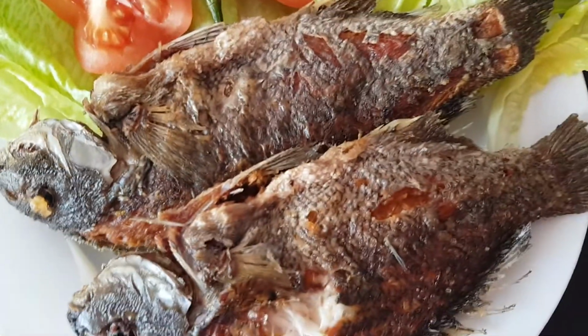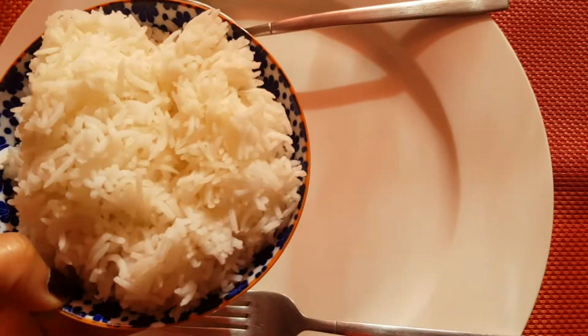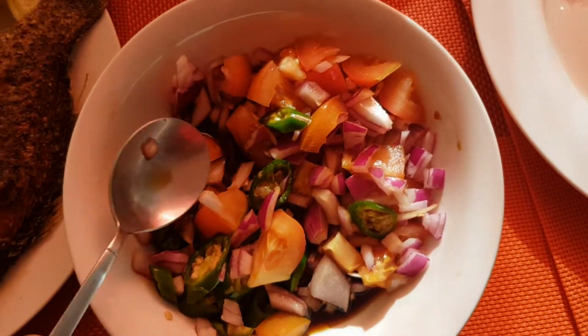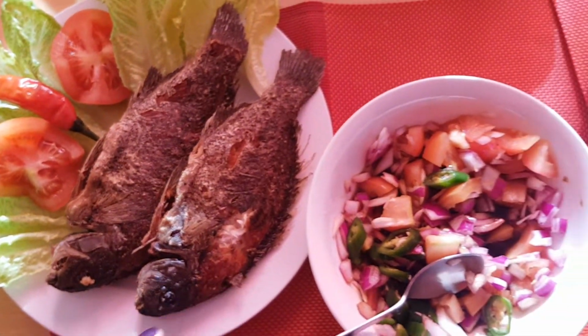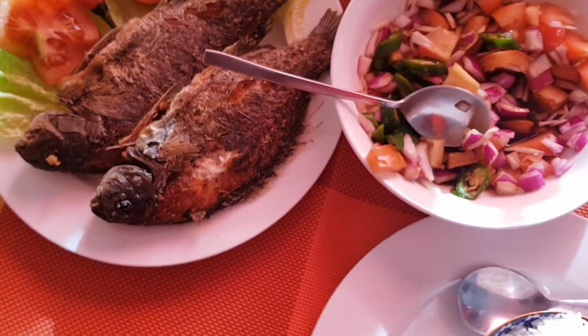Tara guys, kain na tayo. Ayan guys, ready na ang aking rice. Ayan. At ito ang aking sawsawan. Ayan na ang aking isda. Sarap. Charap. Charap, kain tayo guys.